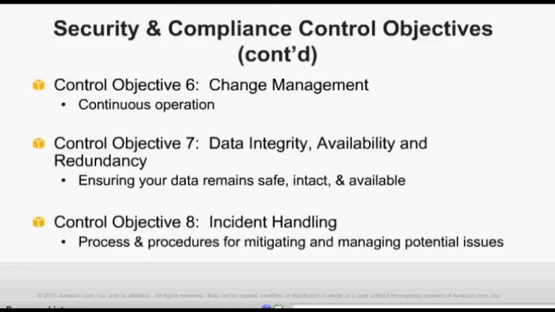So every change that takes place in our environment is authorized under a very strict change management system. And when we do these deployments, we take an approach that's called a one-box deployment. So we'll take that change, roll it into just one box within the infrastructure, make sure it's behaving exactly the way it's supposed to be and the way that we anticipated it should behave. Once we're satisfied there, we'll roll it to the rest of that one availability zone and then proceed on. And then once we're done with that region, we move on to the next region.